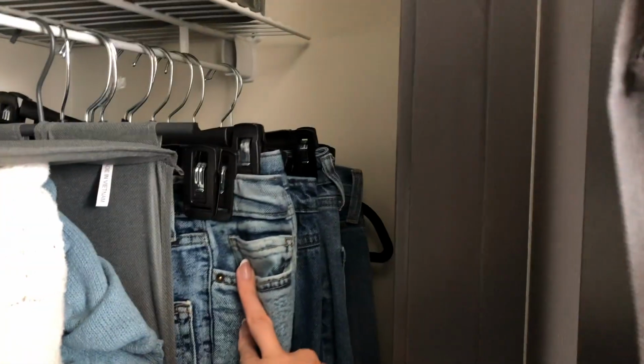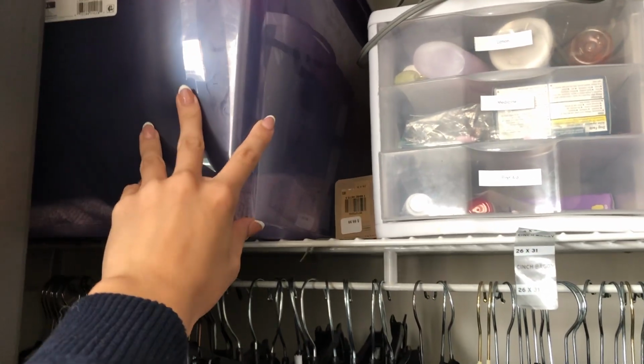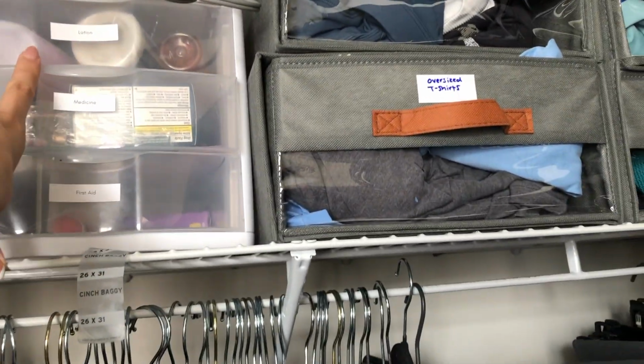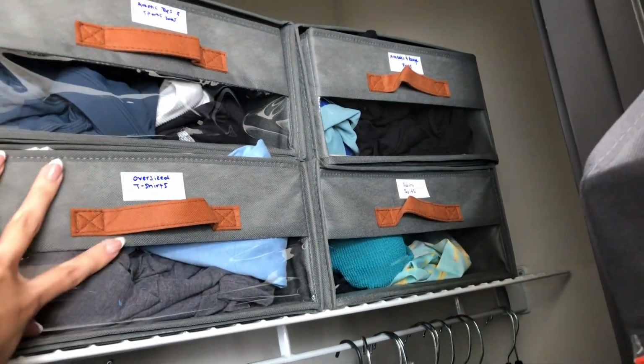Now I have all my jeans hanging on the side. Then up here, I have some extra like puffer vests or like coats for winter that I'm not really using right now. Then I have like a first aid stuff, some medicine, and some lotion. Then here I have more clothing, which is kind of more miscellaneous things I don't use as often. And down below here, I have a little shoe rack for my shoes and a hamper. This is kind of messy. I just have like random bags and stuff, which I probably should organize.